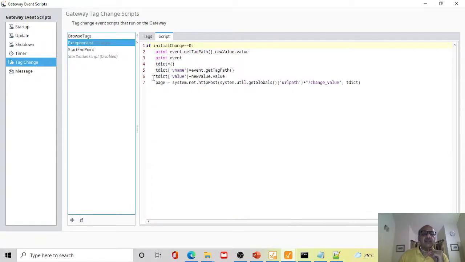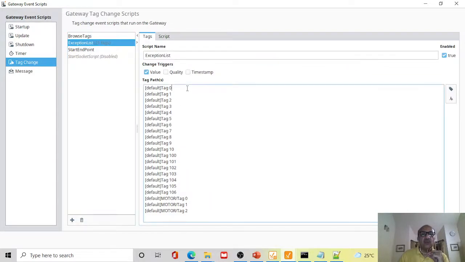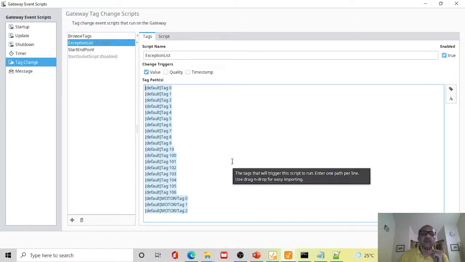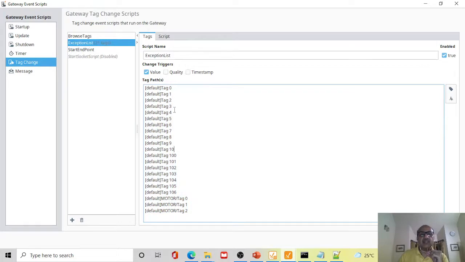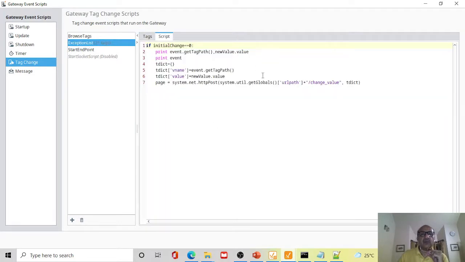Then there is a tag change event script, where you have to list all the tags that are in the tags.json file. So Ignition will detect any change, and as soon as it does, it triggers this script, and basically it sends, writes, to one of the endpoints of NJ-SCADA the tag name-value pairs.